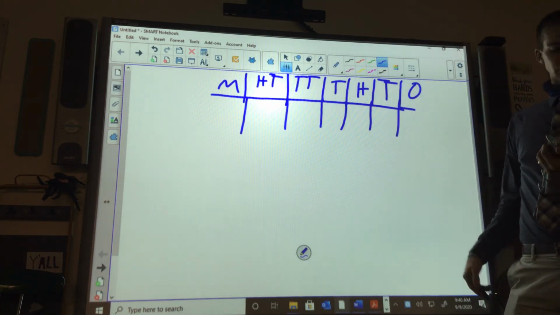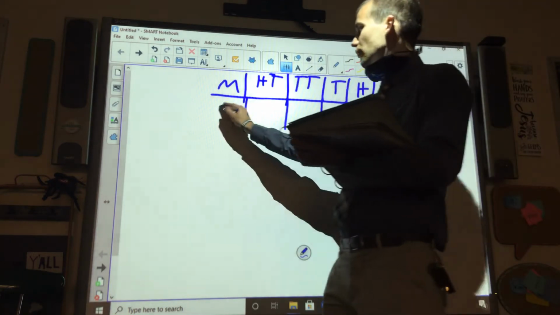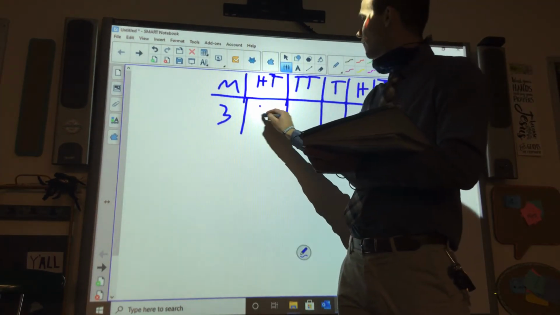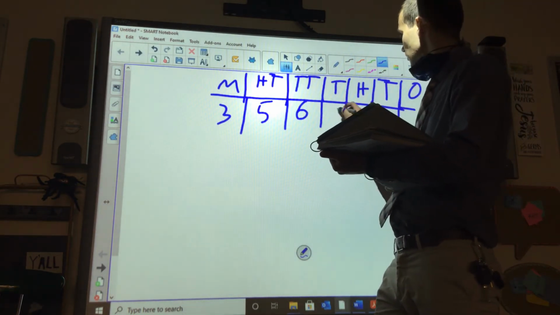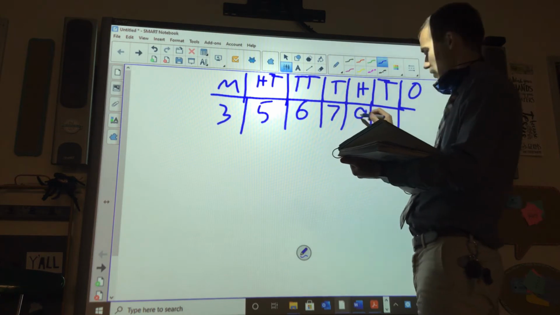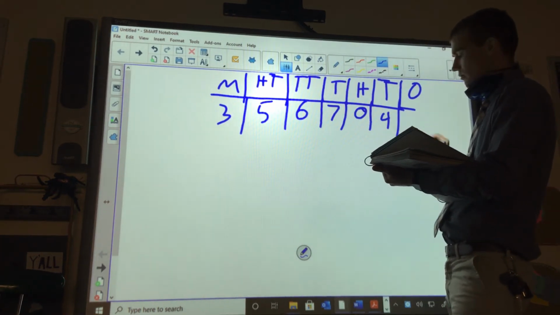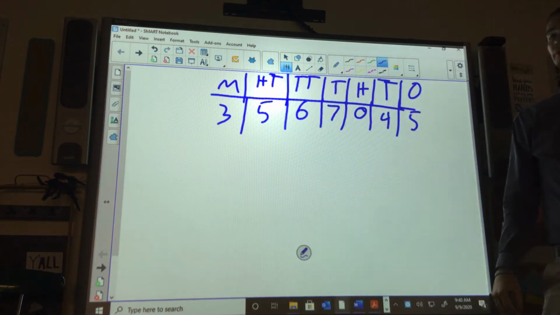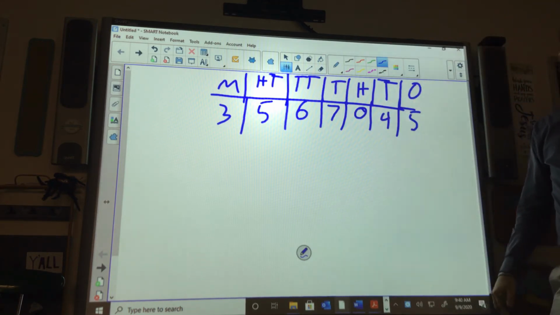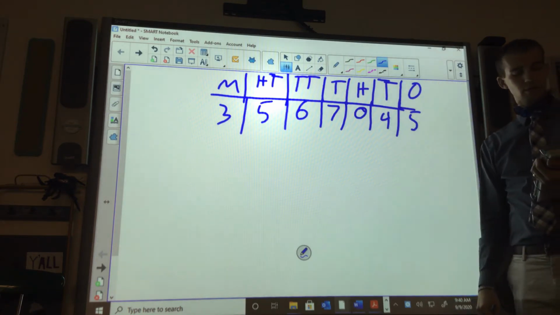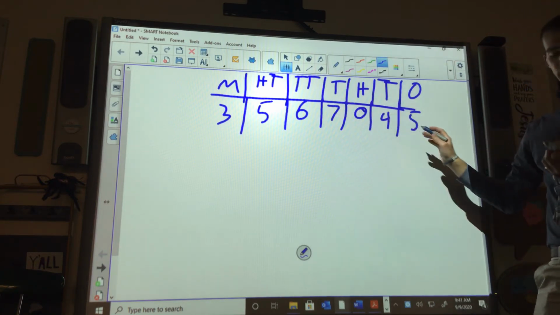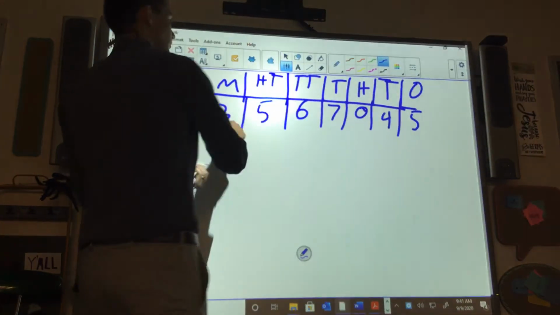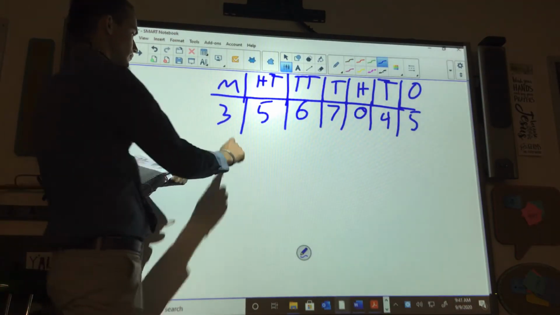So if you're writing these as a number, you look inside there. They've got 3,500,000, 6 10,000s, 7,000s, 0 hundreds, 4 tens, and 5 ones. You can look below that on the bottom of page 10 where it's got standard and word form. I'm just going to write it in the standard form where you're combining all of them. So it's got the 3, this is 3 million, so it's 3 and 6 zeros afterwards.